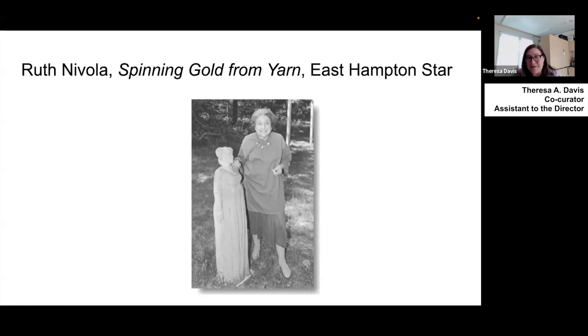Just as her grandson was talking about her, he was saying she expressed such a joy in the simplest things, when she would be walking through the woods and talking to him, just the shape of things and how that made her feel and how she could translate that into her art making. So she's a great inspiration, and I hope that you might look at further things on YouTube channels.